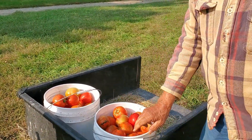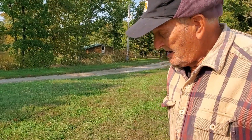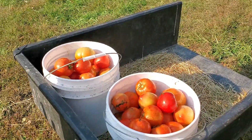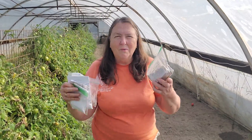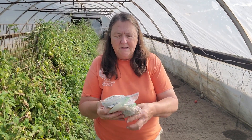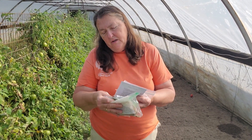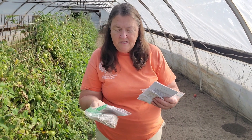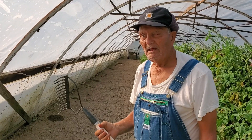Maybe we should can some more since we have so many, but we already have a lot of canned tomatoes. So what we're going to plant today is beets, lettuce, kale, spinach, some carrots — I'm going to try some carrots, I don't know how they'll do — radishes, and Swiss chard. I think we're going to start with the beets down on the north end. I'm going to be the seed spreader and my partner will be the raker.